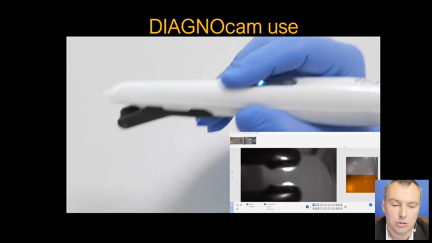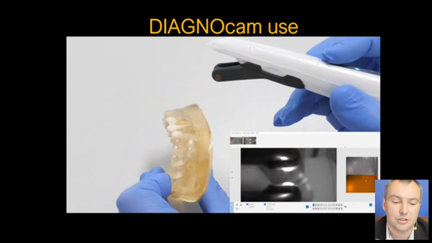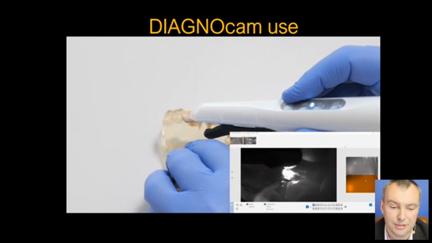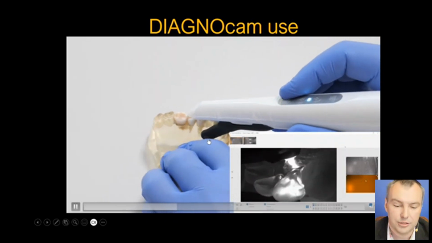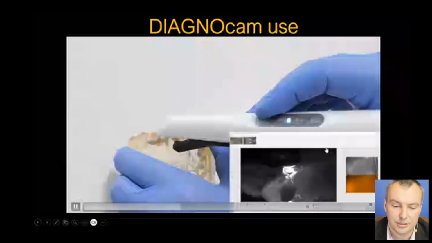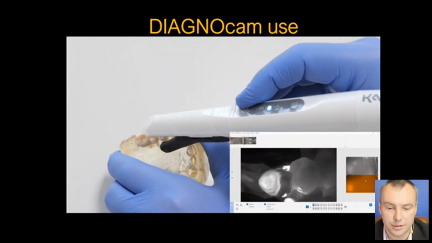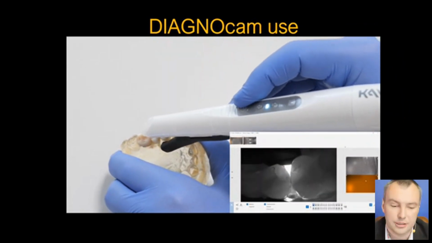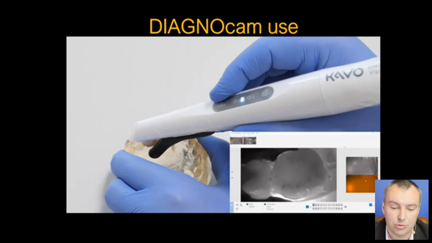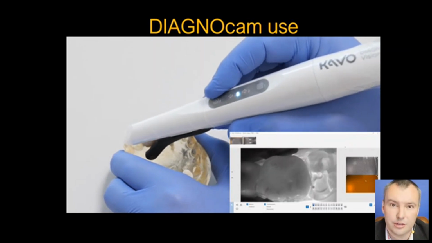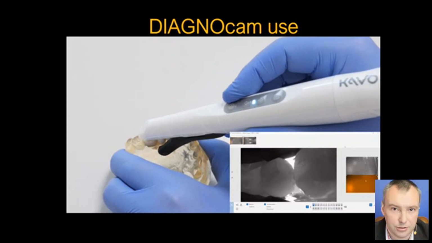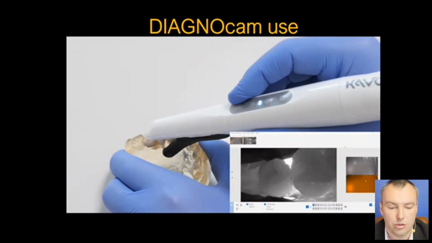So this is the hold of the device, and this is how I work with my dental patient. We put the device in a way that the optics will surround the alveolar bone. Then we can see the tooth clearly in our camera. We can maneuver the tip, move it a little bit to get as good a result as possible, to go through the teeth and observe all of the teeth. The most important part for transillumination is to look for class 2 lesions, but that's not all, of course.